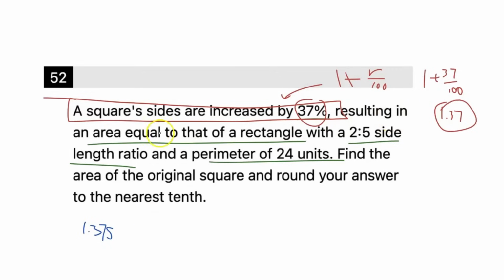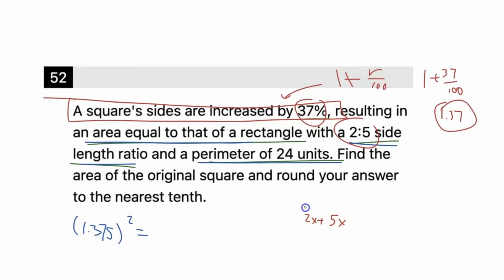But the problem says in the next part, resulting in an area that is equal to that of a rectangle. So the area of the new square is equal to the rectangle's area. To find the area of a square, we do side times side. All the sides of a square are the same length, so we can just square this value. And we set this equal to the area of the rectangle, which we do not know yet. What we can do here is set up a system of equations because this is a fixed ratio, so we can write the sides as 2x and 5x. We're going to solve for x by setting the perimeter expression equal to 24, because once we find x, we can find the length and width, multiply those together, and then set that equal to the square's area, if you can see where we're going.